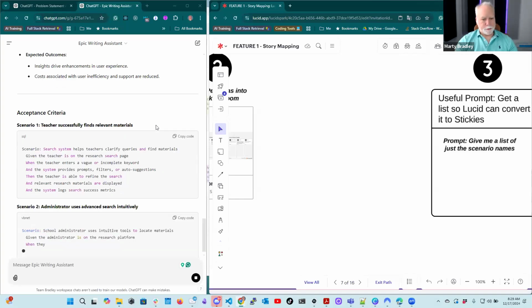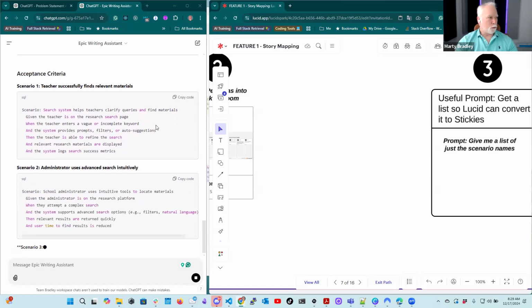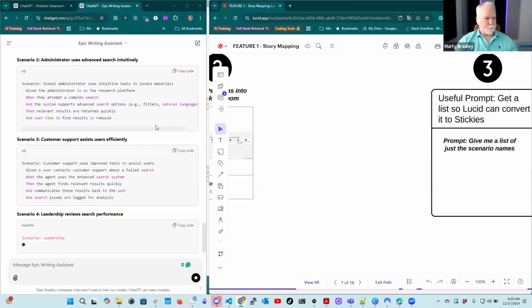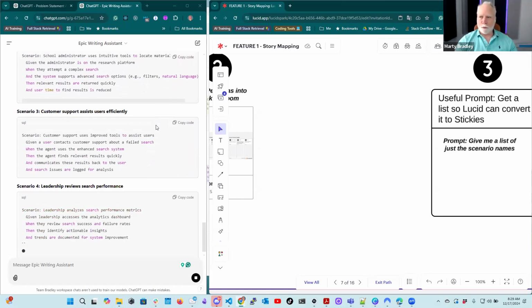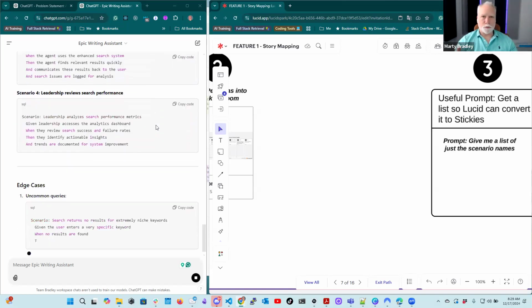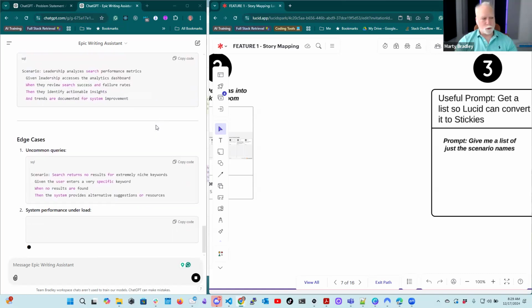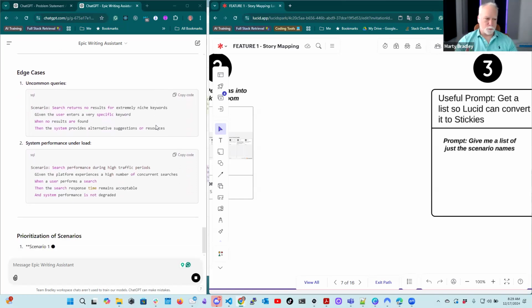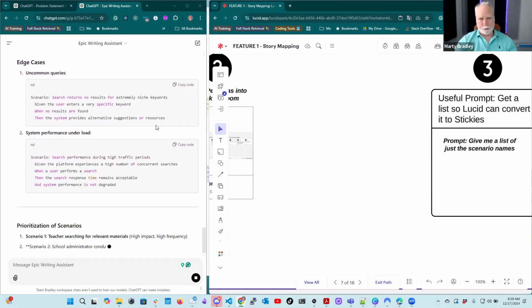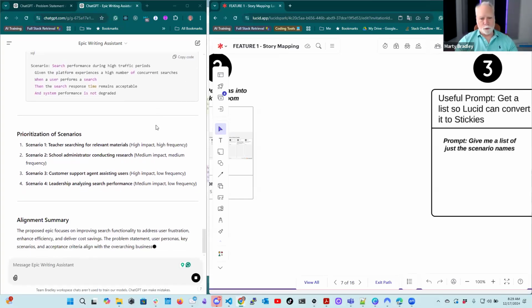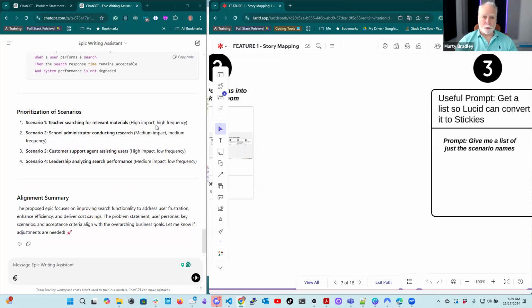So what's nice about this is that, again, how many times have we struggled to create acceptance criteria on the fly? People always want to go away and figure this out. Again, this isn't 100% complete, but it's a pretty good cut, right? And it's a lot easier to look at acceptance criteria or scenarios and then say, I don't like that. Let's redo that. Let's move this here. We need to break that down a little bit differently. Hey, in our system, it works like this, right? Some of those things the model isn't going to know, so you do need to feed it that.